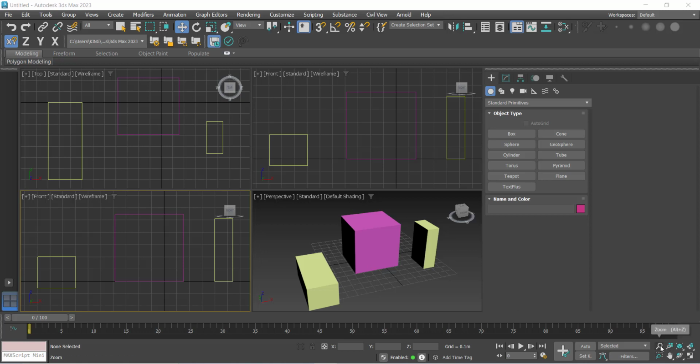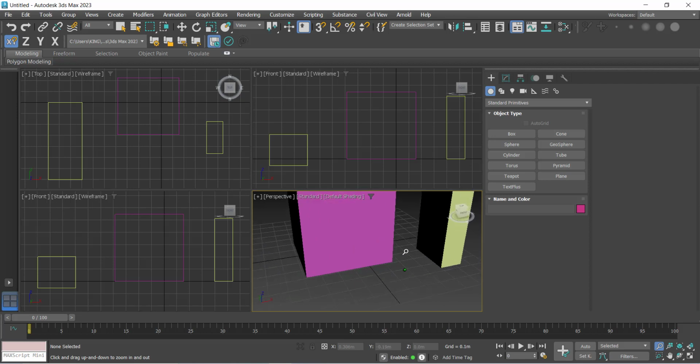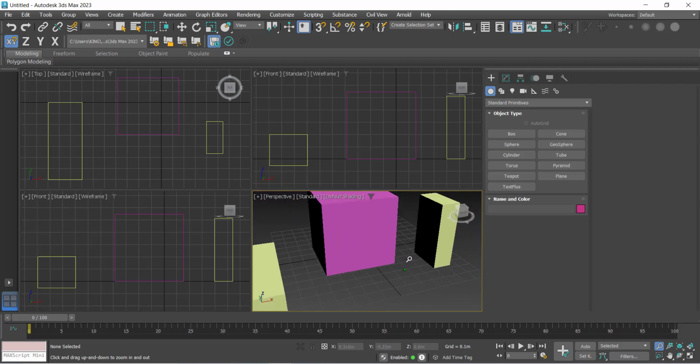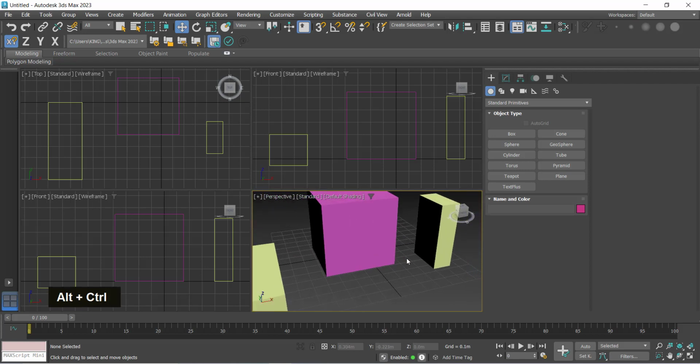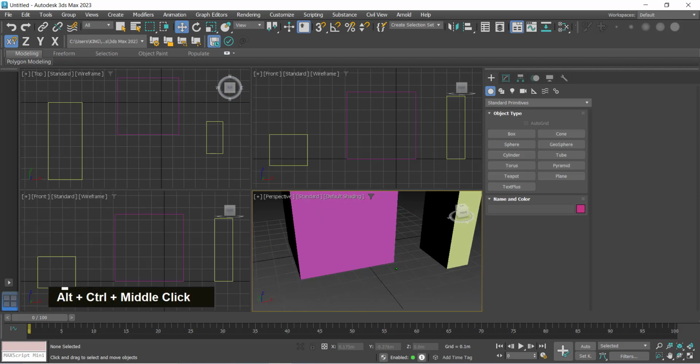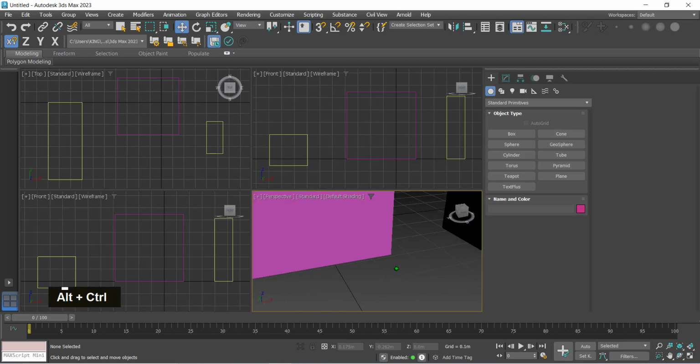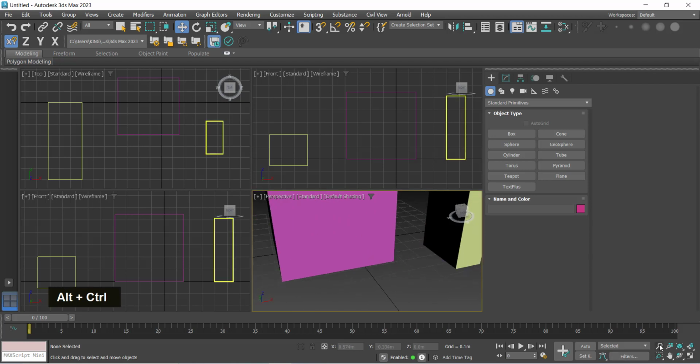So the first one is zoom and the shortcut is Alt Z. If you press the icon, you will have this command activated. If you left click and move your mouse, you are going to be able to zoom in or zoom out. Another way to do that is to press Ctrl Alt and move your mouse while pressing the middle button of the mouse, which is the wheel. So Control Alt middle button of the mouse, and if you move it, you have the same result as when you select this one.